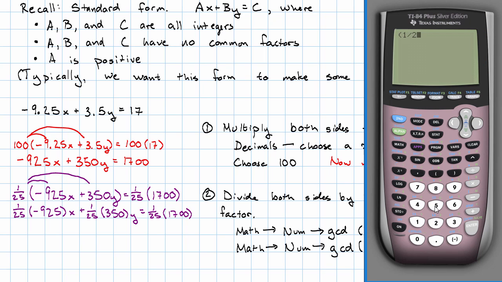And now we'll actually do that division. We can do it as 1/25 times, or we can remember what that represents and just do dividing by 25. So I'll have negative 37x plus 14y equals 68. And I already know those numbers have no factors in common to all three because I already divided by the greatest common factor. So there are no common factors left.